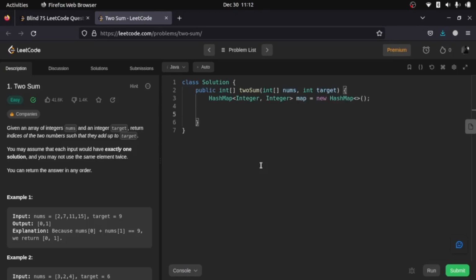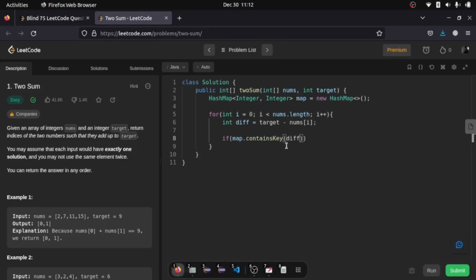Now we'll go through our nums array. Now we will check the difference first. The second step is find target minus nums. So I'll store that value in a different variable. Now we'll check if map dot contains the key, which one, the difference.